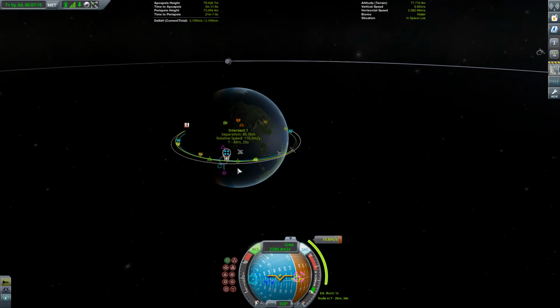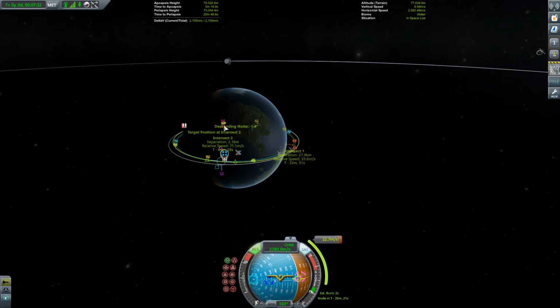So what we want to do is adjust prograde out until we get to the smallest value that it can give us before it starts to increase again. Oh, see, it's just moved over there. It's still there though, so we'll click that. 2.1 kilometers, not too shabby. But as you can see, between there and there, 2.1, 2.2, that's the least that adjusting prograde can give us. So we're going to adjust it to that.